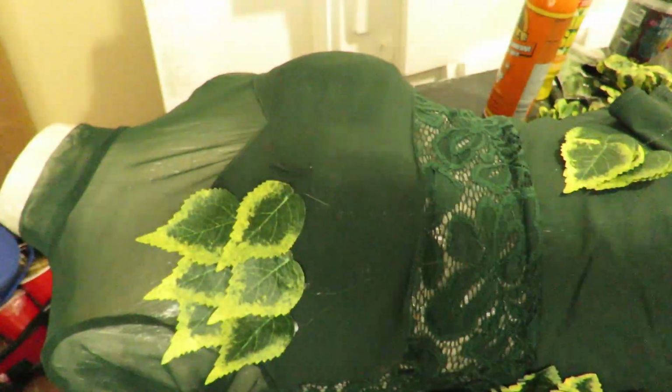There we go. Fabric glue, here we are. I did sort of pre-plan this, I guess, maybe about 30%, and then winged it the other 70%.